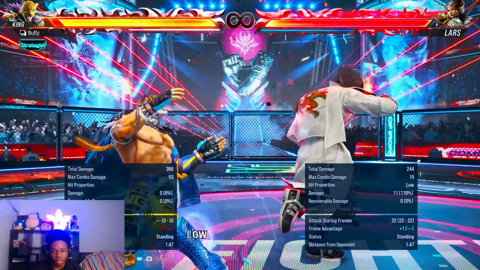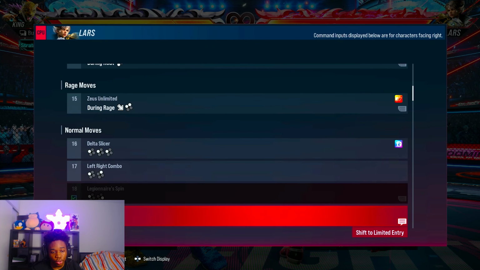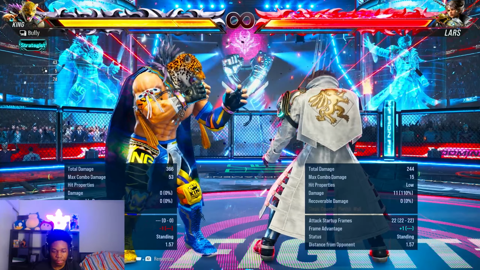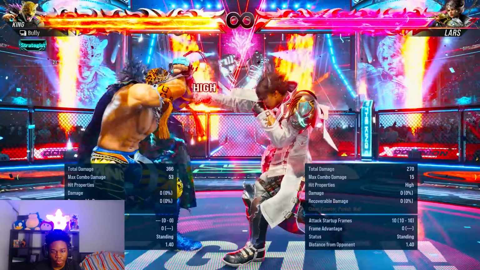Whatever you want to go into, there are so many options you can go into. We could also, like I said, block it and punish it with a raw rising 4, or we could low parry it, depending on the state of the game that we're at. Okay. This move right here.